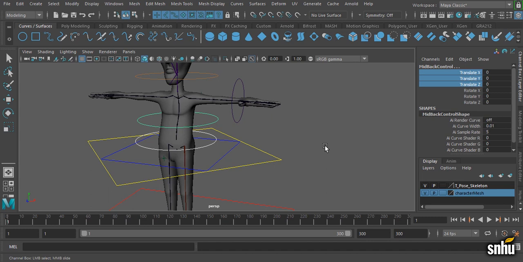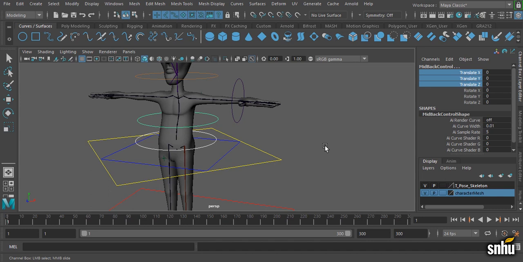So as I go through the use of these utilities, I'm going to try to explain to you in layman's terms what they're doing for us as we set them up, because it can be a little bit confusing. But utilities will have an input and output. And what we're going to do is connect the low back, mid back, and head control curves to inputs on multiply, divide, and plus minus average utilities, and then connect their outputs after those values are multiplied or added to other values and output them to the spine joints.